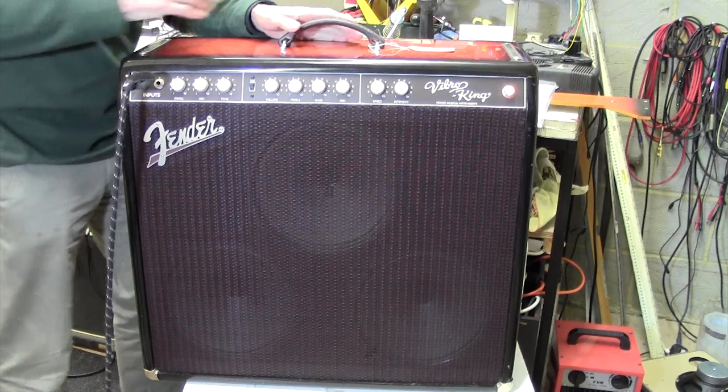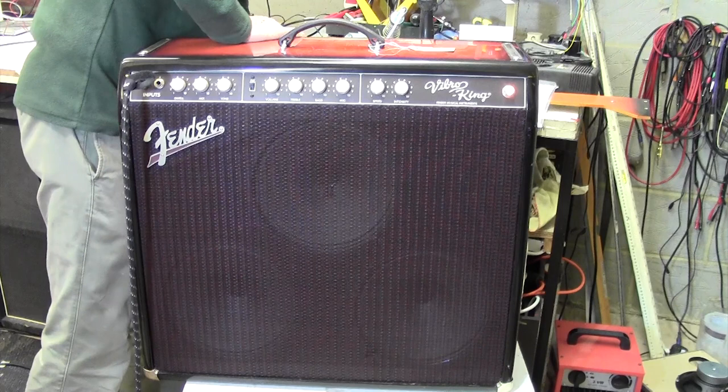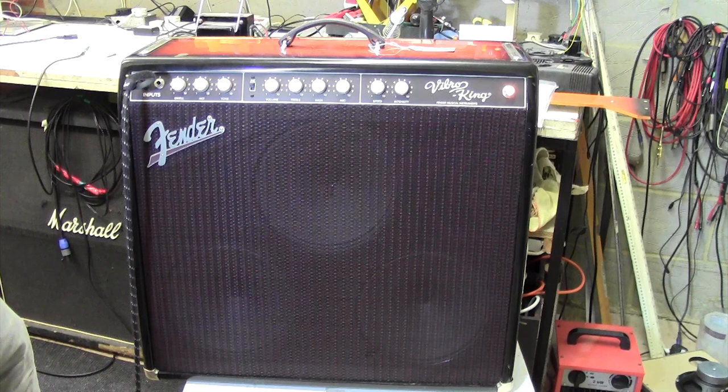Power switch on the back. This is a 115 volt amp, so I've put it through a step down transformer. Take it out of standby. Oh well, forget the 5 or 10 or 15 minutes, there it is immediately. Very, very obvious, loud roaring noise.